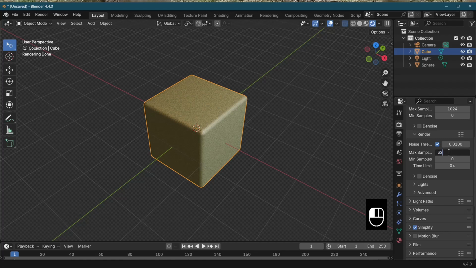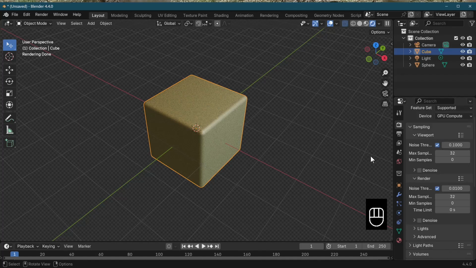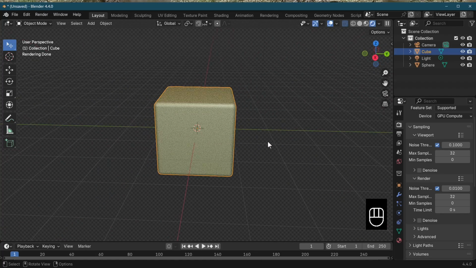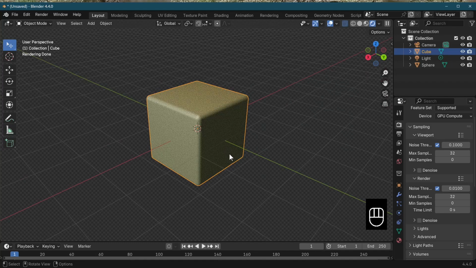So we're just going to move it to 32 and let the denoiser in the compositor sort this out. We've done that, and set 32 in the actual viewport display as well, because it will seriously make our computer drag if we don't.